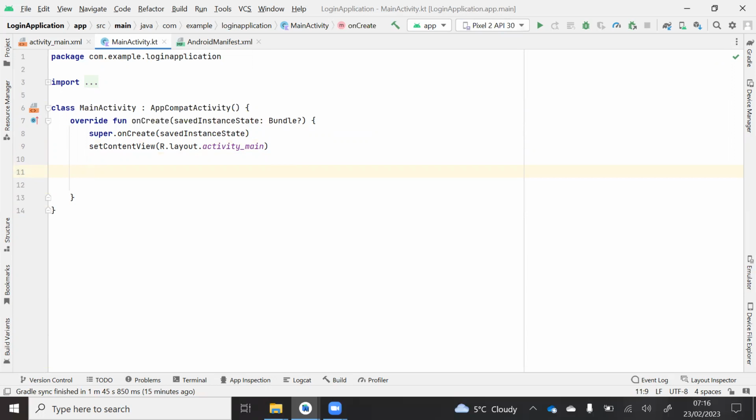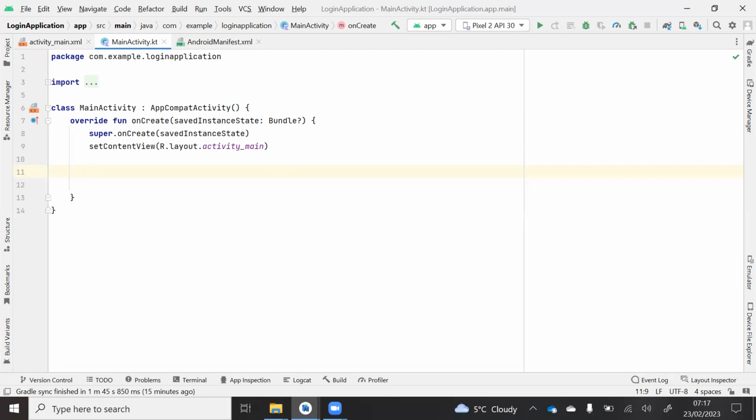Well, the equivalent of what we do in HTML, anytime we want to add JavaScript to HTML, is document.getElementById. So you get the element by the ID. In Android, we have something similar called findViewById. So I'm going to use findViewById to find all the elements that are going to be on the screen for the user.